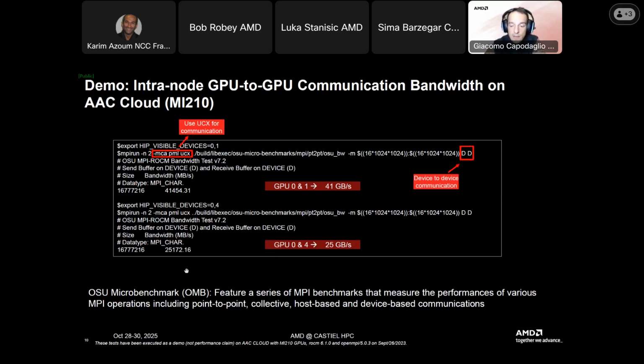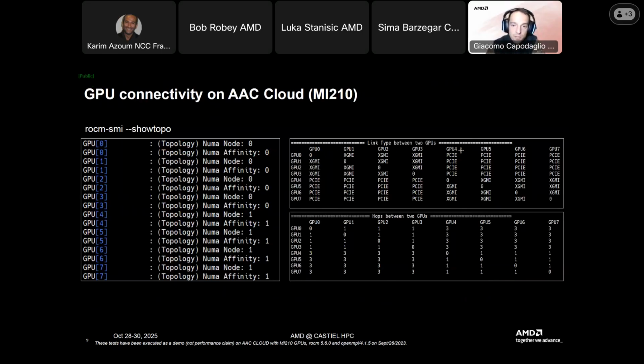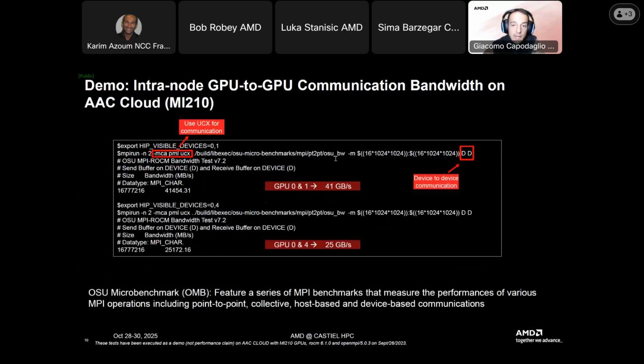So here we are going to measure the communication between GPU 0 and 1. You see that they sit in the same NUMA domain here on the left, and they're connected with XGMI. So we can expect a high bandwidth in that case. And see that here we get 41 gigabytes per second.